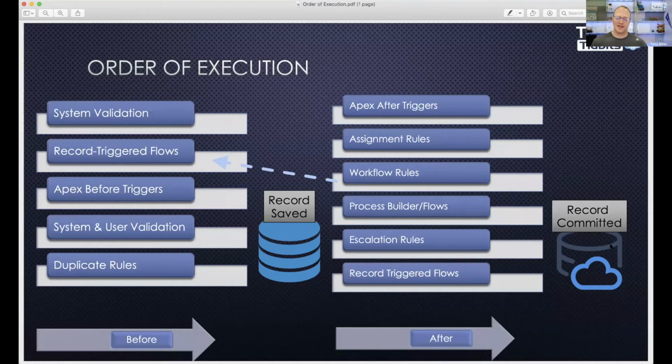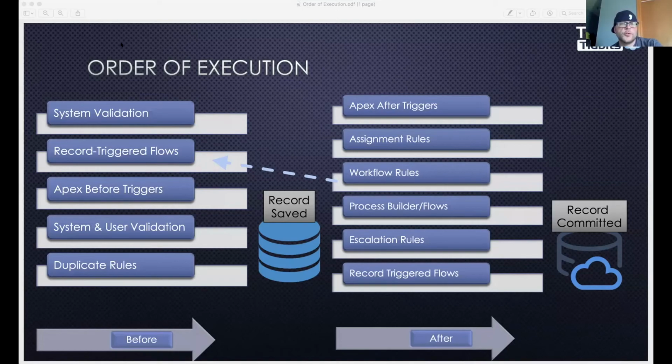And then, like I said, the record is finally committed, or that entire save process is complete, at the very end. So any questions? We've got about 6 minutes left. Any questions on those record trigger flows or order of execution, anything like that? Or if you just have a general question that you've been dying to ask, feel free to unmute or throw it in the chat window, and we'll see if we can answer for you.